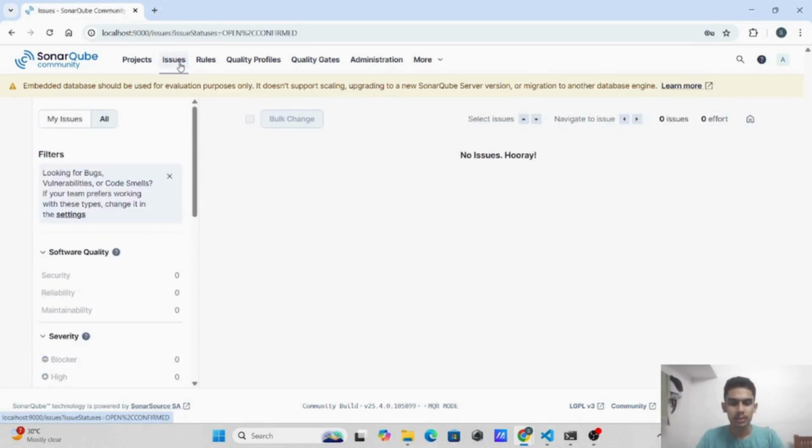So another section is issues. Issues in SonarQube represent problems detected during the analysis of a project's code. These issues could be anything from bugs and vulnerabilities to code smells. These are the signs of potentially problematic code. So different issues are like bugs. So it shows bugs, vulnerabilities, or code smells.